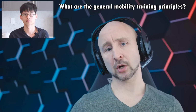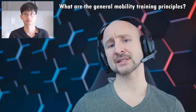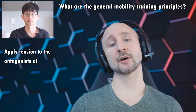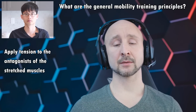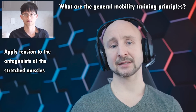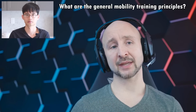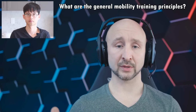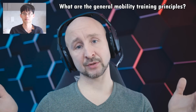Now, in the mobility program, we also have stretching-like exercises. And to make the principle work for them, you should apply tension to the antagonists of the stretched muscles. So in your case, for the pancake, you would be stretching the hamstrings and the adductors. So you should be tensing the abductors, the hip flexors, and the quads. And what you can do is taking the pancake position, of course with a clean execution, and try to move your legs up and to the outside.